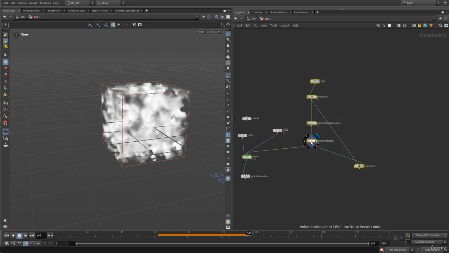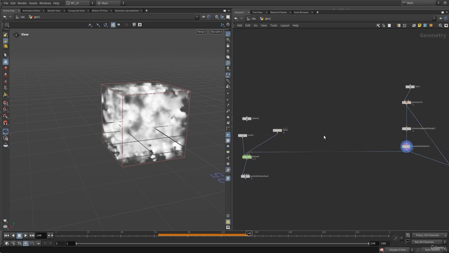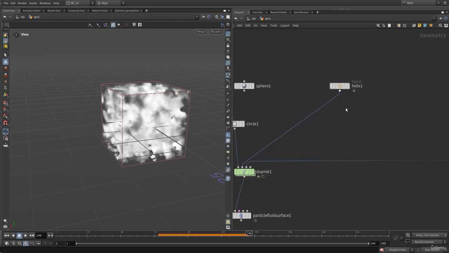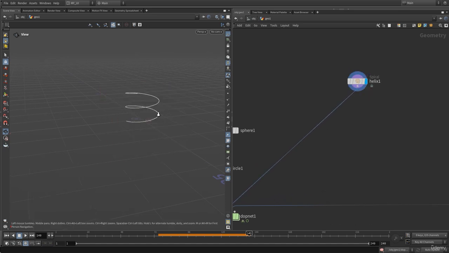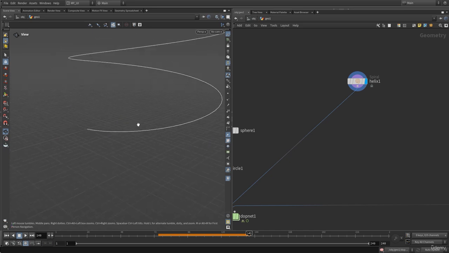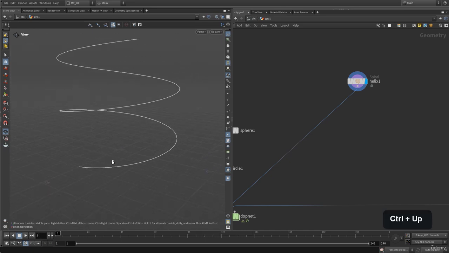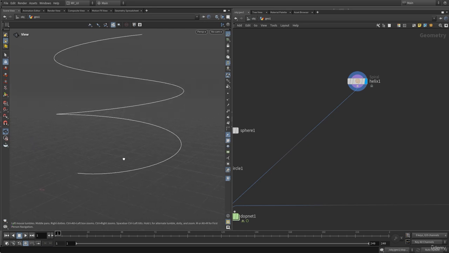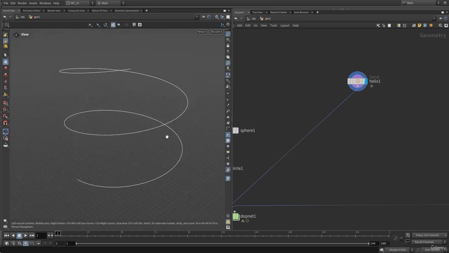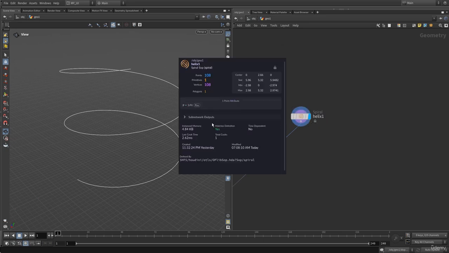select all of these nodes and move them aside. And in here maybe I'm on the helix node. Let's keep this on the third input. On the helix, I'm going to convert this into velocity volumes, and we can do so by first building our own velocity vectors. Right now if I were to middle mouse button, as you can see we do not have a vector attribute in here, and we only have an AP.